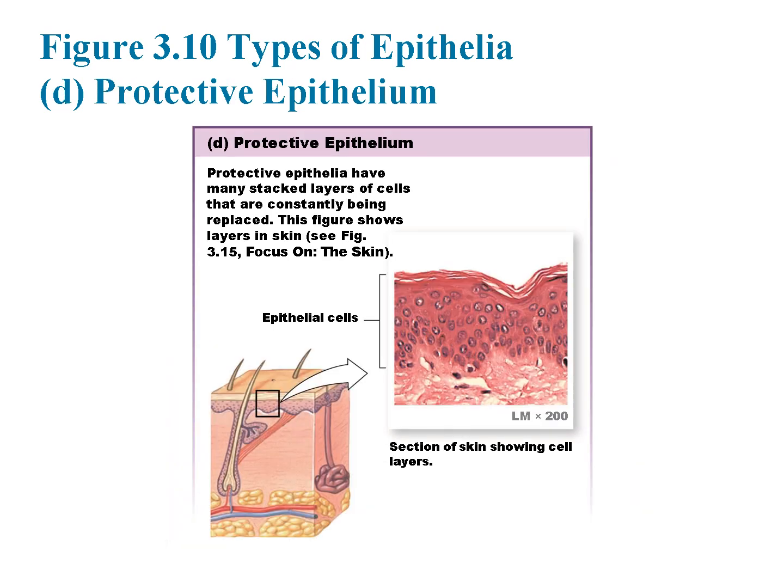Here, we see protective epithelium, which serves as the body's shield. This tissue is made up of many layers of stacked cells designed to handle constant wear and tear. For example, in the skin, these layers provide a strong barrier to protect underlying tissues from mechanical, chemical, and microbial damage. What's fascinating is how this epithelium is in a constant state of renewal. As surface cells are sloughed off, new cells migrate upward from the base to maintain the protective barrier.